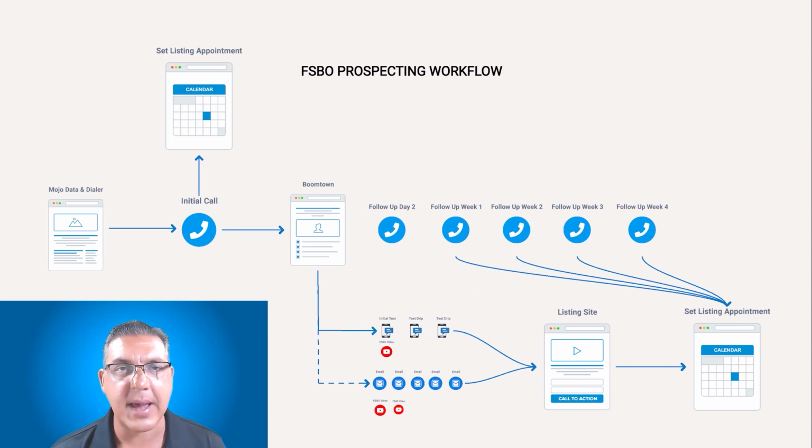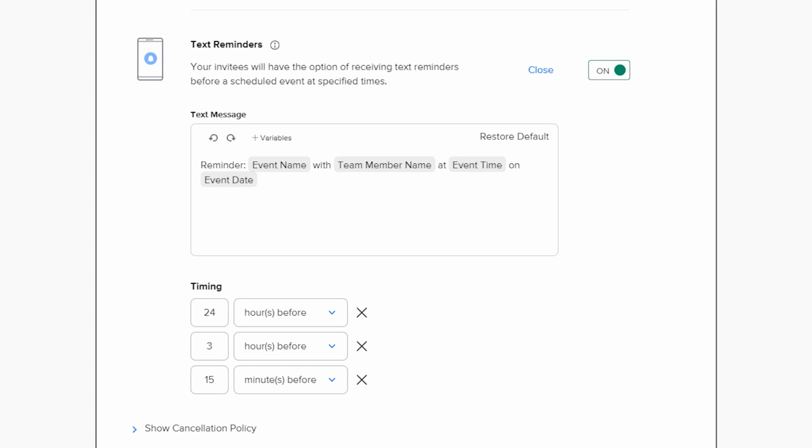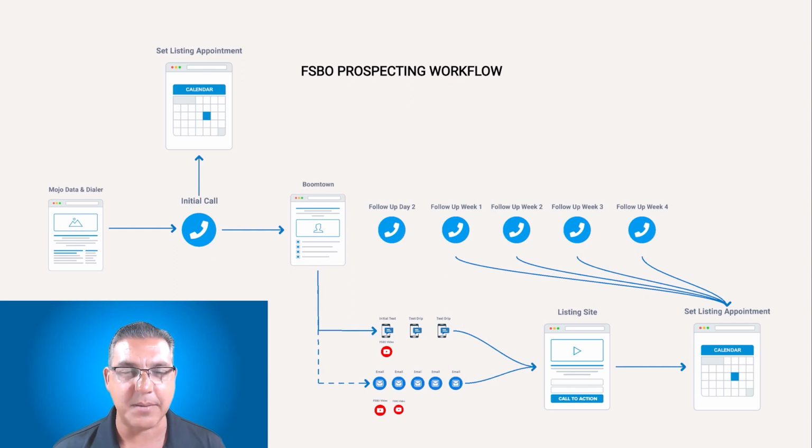You spend all that time and effort and gas driving out there, and then they would no show. And then we figured out, what if we had these reminders the way that dentists used to do? That's where I got the idea back in the day. And then Calendly was good at fulfilling this. So with Calendly, we always send out our reminder 24 hours in advance, 3 hours in advance, and then 15 minutes in advance, so that they don't forget about your appointment.